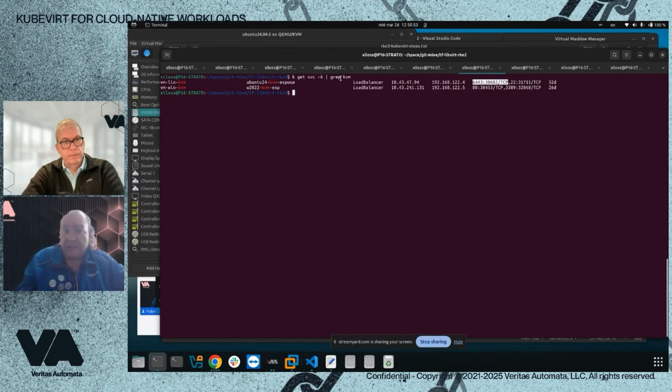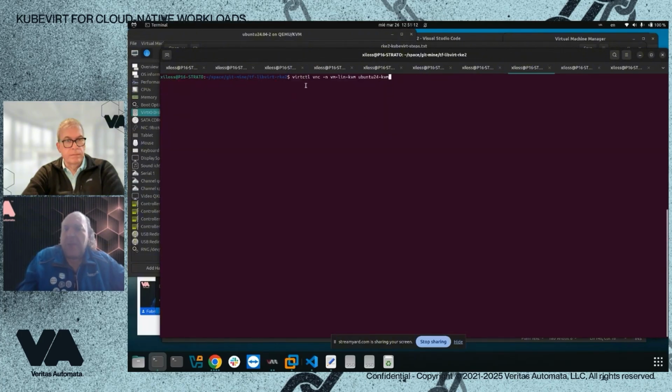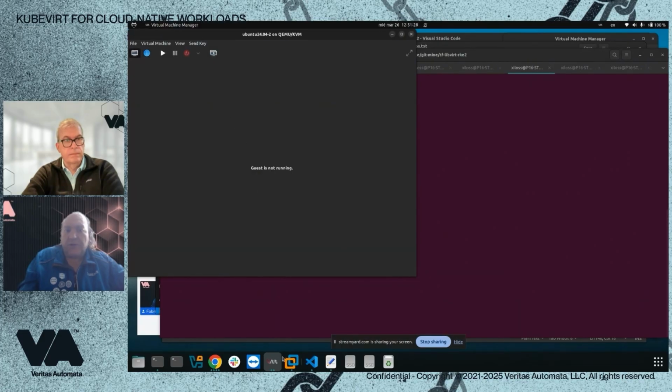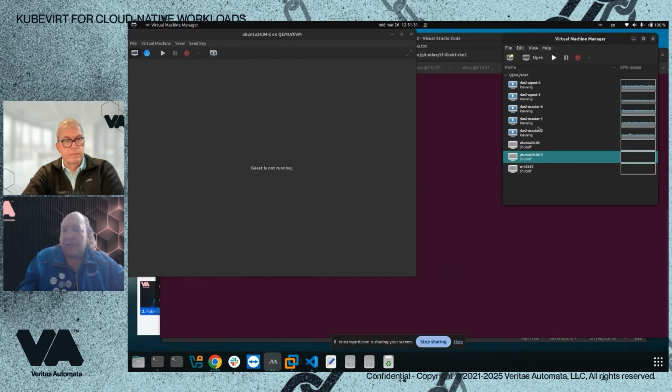This is because I installed inside this virtual machine another K3s Kubernetes distribution that we will be accessing from this command line, so from my physical machine, and an SSH that we will not use, because I'm going to create a graphical session using the SPICE component that is available inside QEMU KVM, the same that you will be using to access, for example, resources running on top of a cluster like this one.